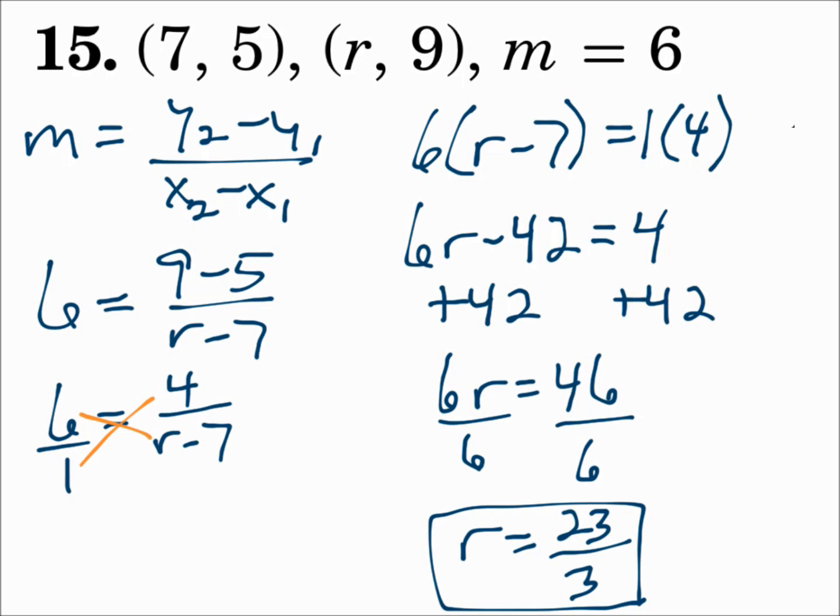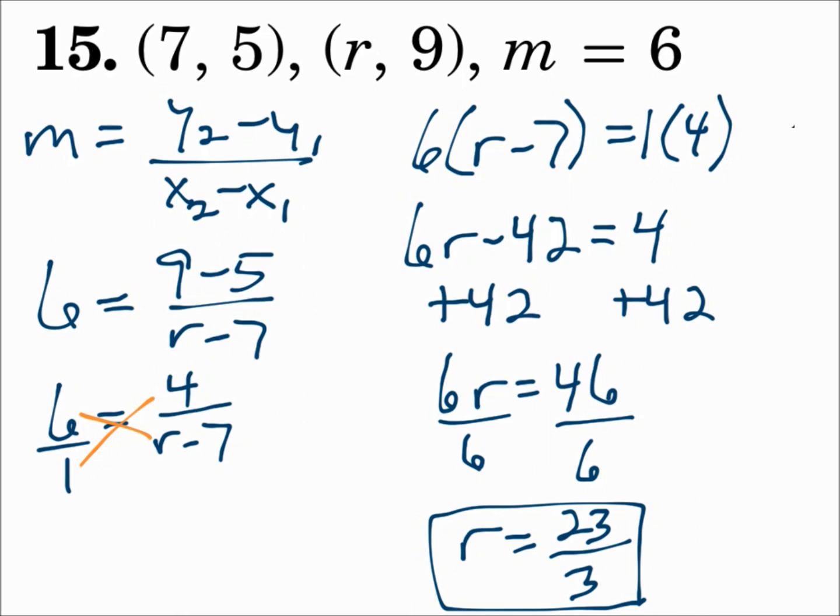So sometimes r is a fraction, and that's fine. Whatever it is is fine. It could be a fraction, it could be positive or negative, it could be 0. Just remember, you find it by substituting all the values in, setting up for cross multiplication, and then finish solving for r.